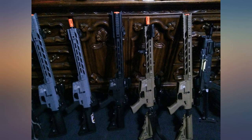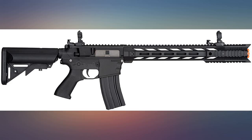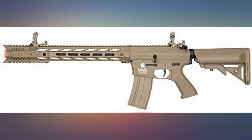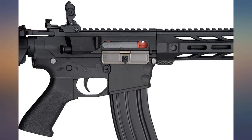Great gun. This gun is awesome, shoots great, and nothing is cheap about it. I recommend 0.20 or 0.25 gram BBs. Never use the cheap 0.12 gram BBs, they will blow up in your gun causing damage to your gun's pistons. Love the gun, hope you do too. Love this gun, shoots great, feels great.